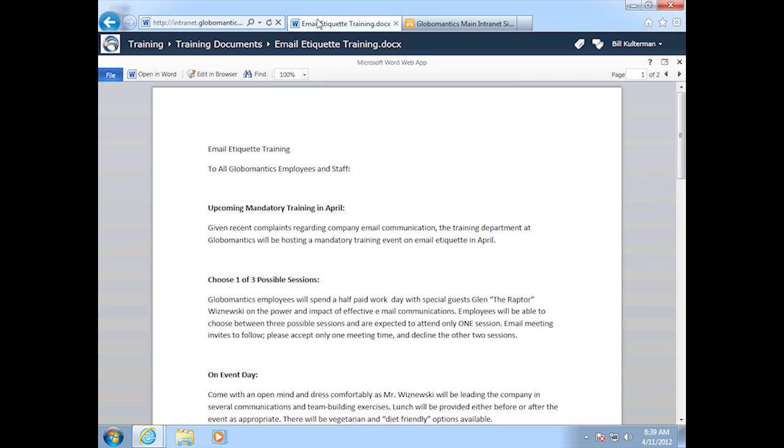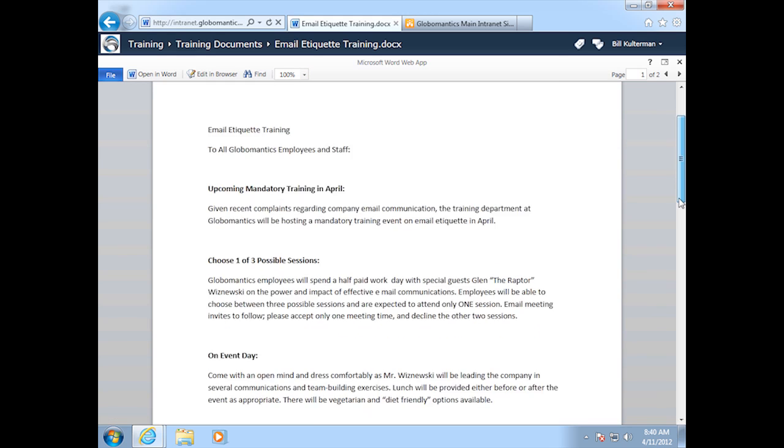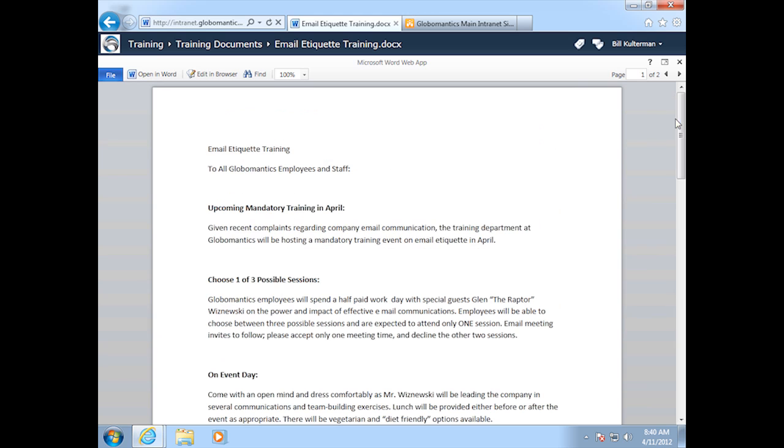It just went ahead, popped open right here in my browser. See this? I'm in Internet Explorer. I didn't open up Microsoft Office Word on this computer. It's in the browser. Now I can't really do anything. I'm trying to delete. That's because we told it just to view. If I wanted to edit in the browser, you see I have that button there.